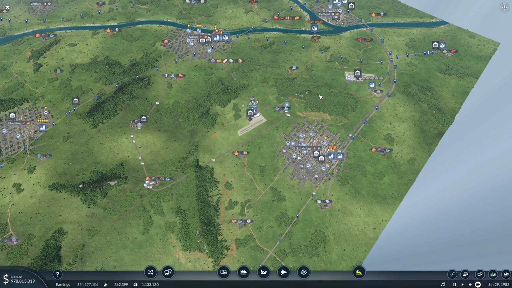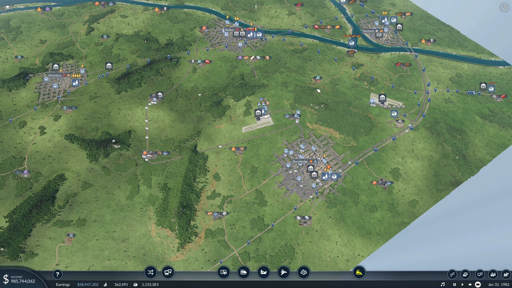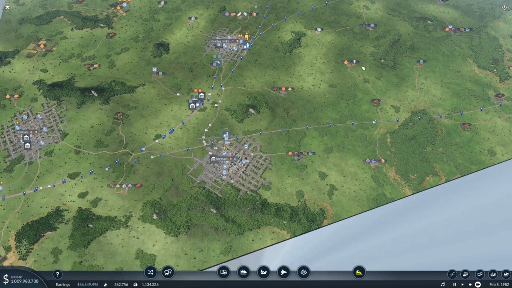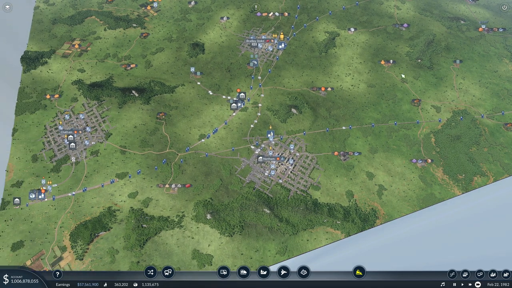So, a couple things that we wanted to do today. Fix that, deliver tools into Sturbridge. We wanted to start looking at getting the slag that's being produced here over to this construction materials factory. And I imagine we're probably going to have to put a rail in. That's really far to do with trucks. I mean, maybe if we had the highest tier trucks, we could do that with trucks, but I think it would be easier to do with a rail line.